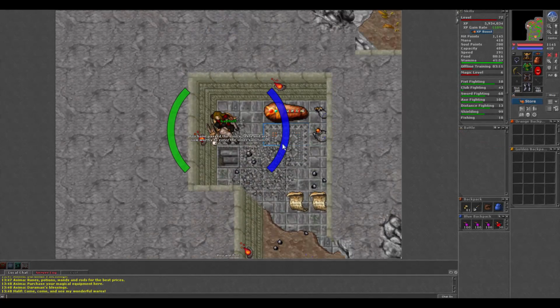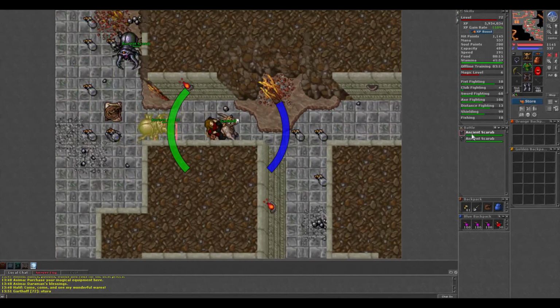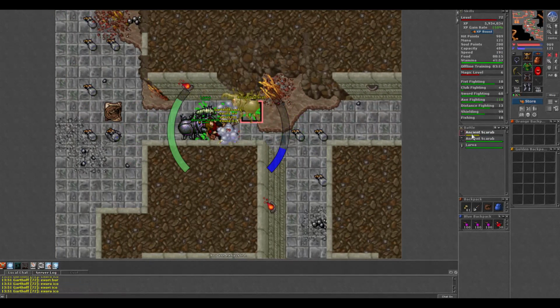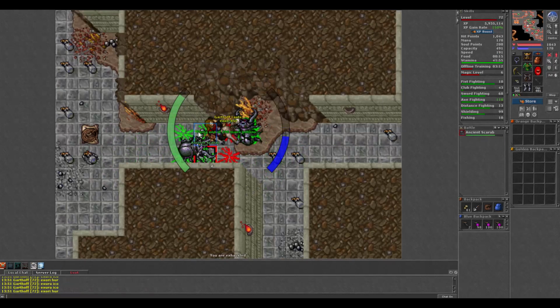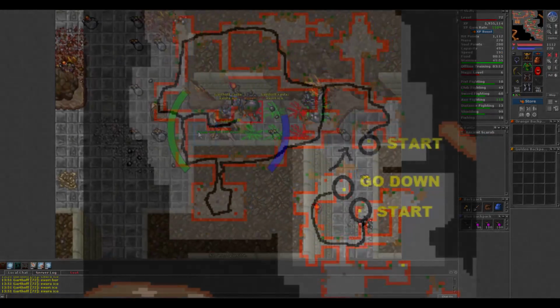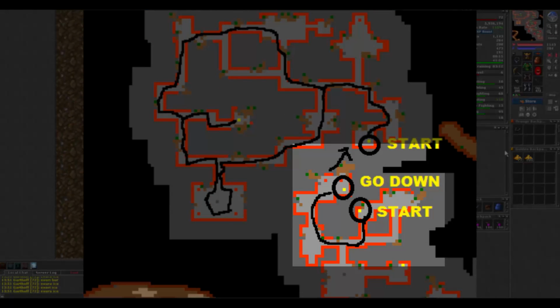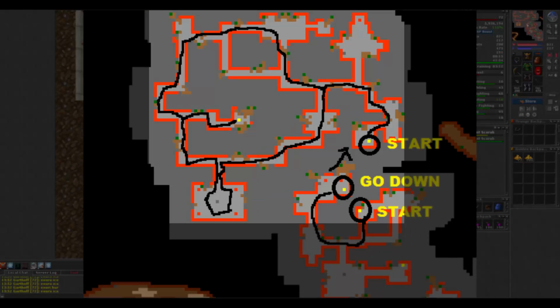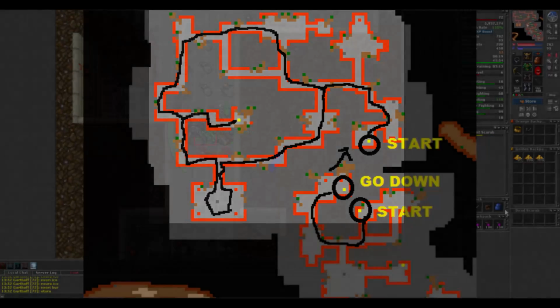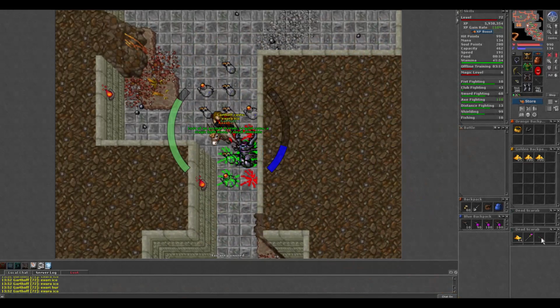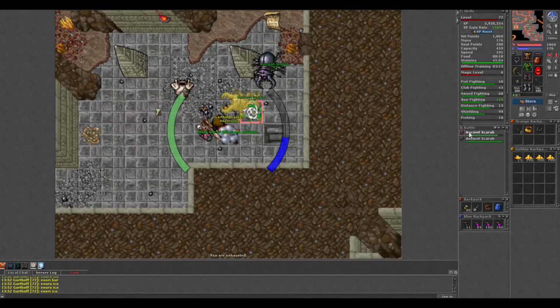So right down the stairs, you'll be faced with some ancient scarabs. The monsters you'll expect to face here will be ancient scarabs, noble lions, and roaring lions. The route here is pretty simple. Just follow these images on your screen. Basically, we're going to be making our way up to this room where the actual route will take place. It looks a little something like this. You're going to be running this in a clockwise manner. You're going to hit that room up there where there's just some more lions in there. As far as how I pull rooms and run the spawn, just watch the video in its entirety and I'll show you how to do that.